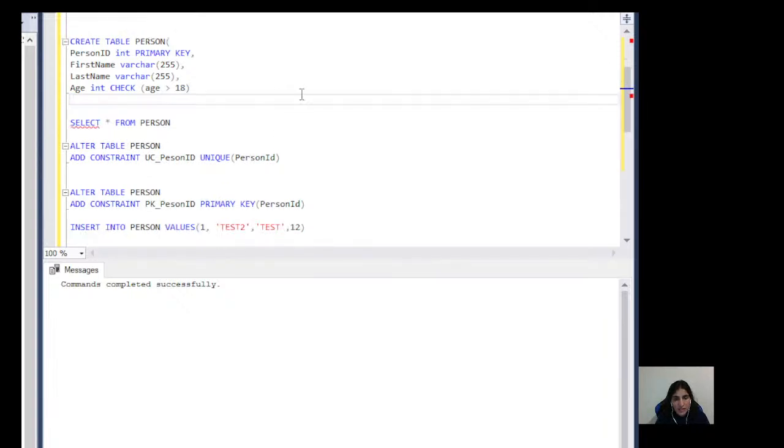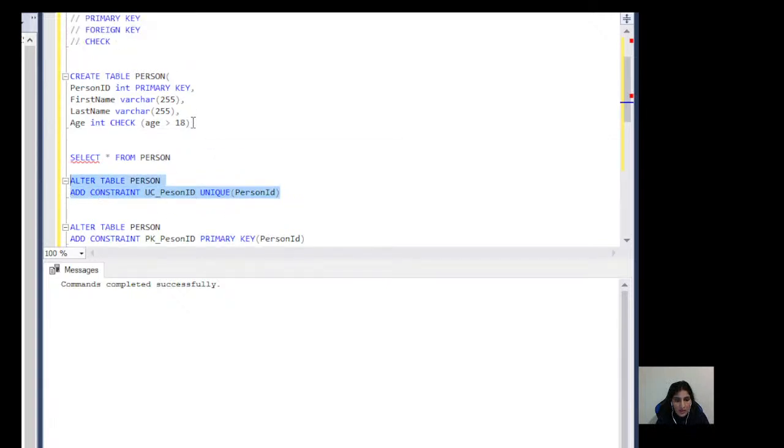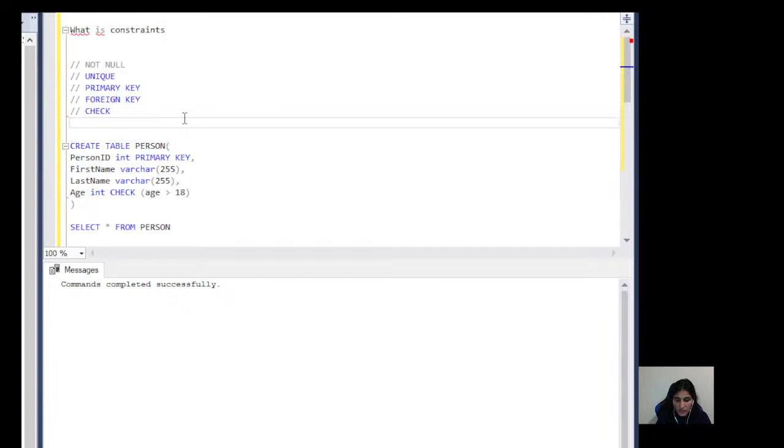Again, once you have created a table, you would like to apply a constraint. Again, always follow this rule if you're applying a constraint at the table level. If you're applying a constraint at the column level, this is the way to do, as we have already discussed. Now the last one is, in case there is another constraint, like say you have to define a default value at the column level.